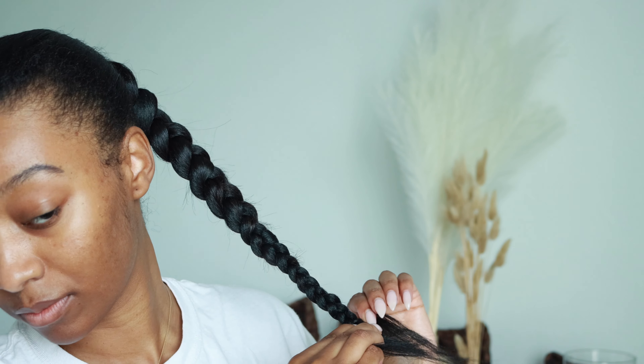The braiding hair is already split so I'm just going to put a piece on both sides of my head, and then I'm also going to split my hair down the middle. I'm not working with this side just yet, so I'm going to clip it out of my way. Now I can focus on separating the braiding hair and my hair into three equal sections.